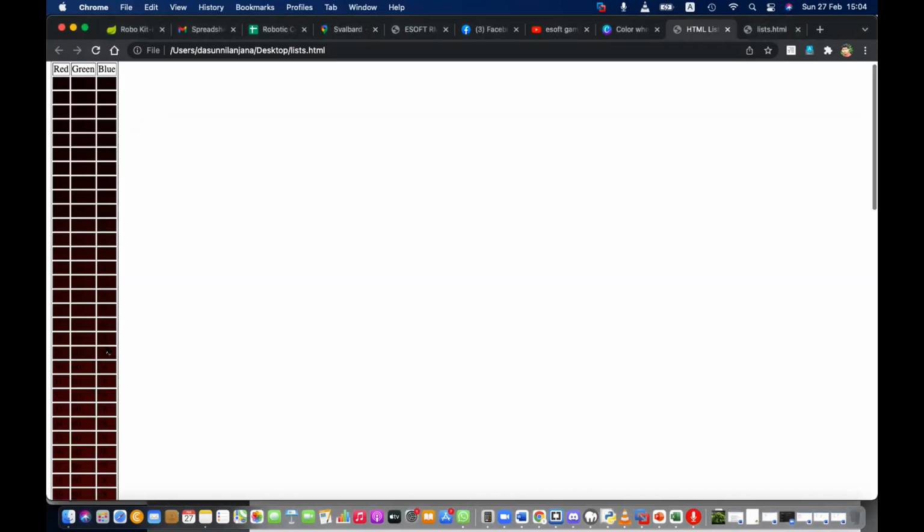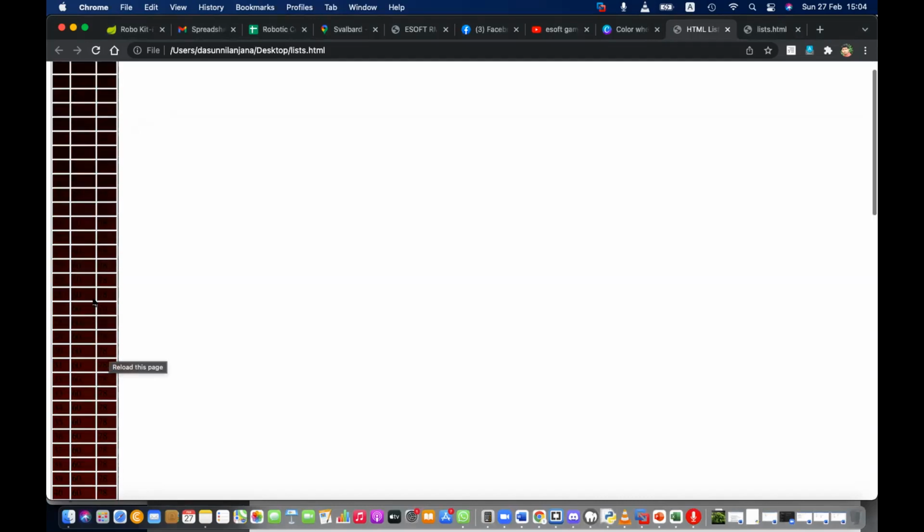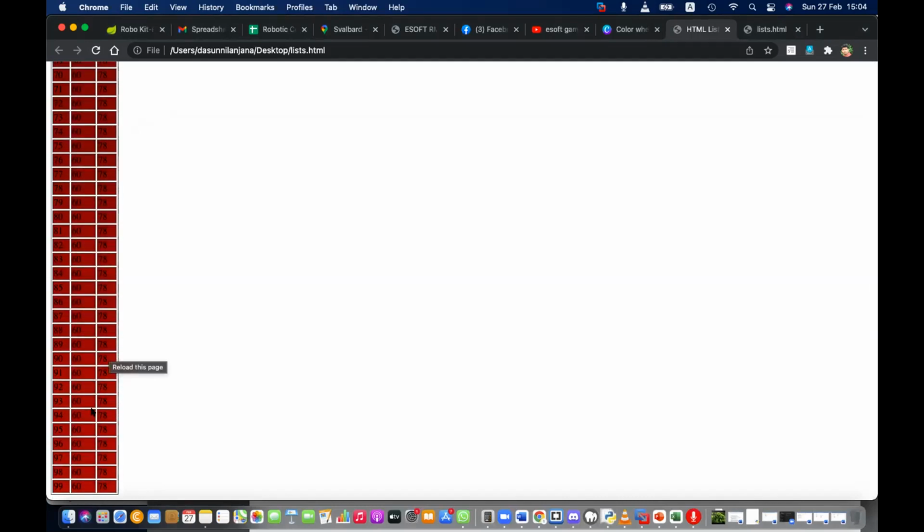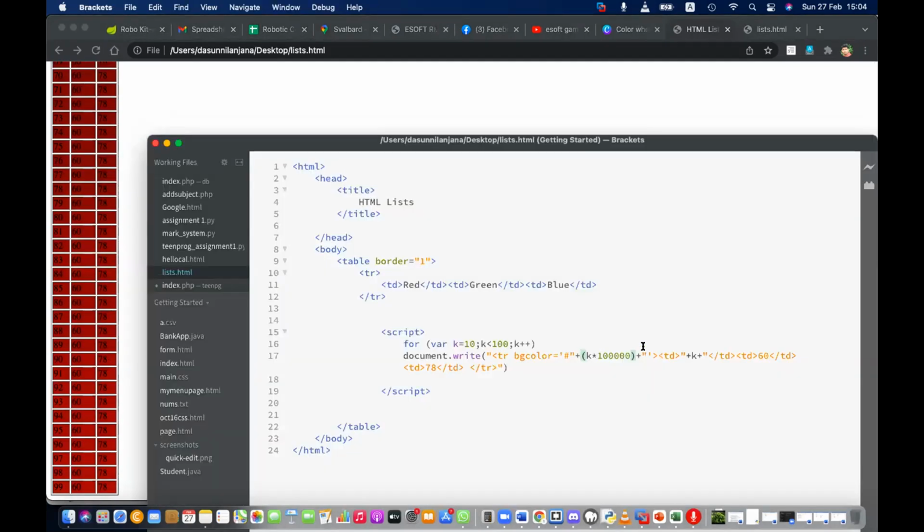Now see this, and you can see the color is changing right here. The colors are changing. Only the red portion is affected, because the high value is 100,000 only. You can see the value is this, right? So let me write this value here itself in this table. Then you can understand what the value is. It's only changing the red portion, right? Others are also 0 here. This part only is changing, the remaining are zeros, because green and blue remain 0.